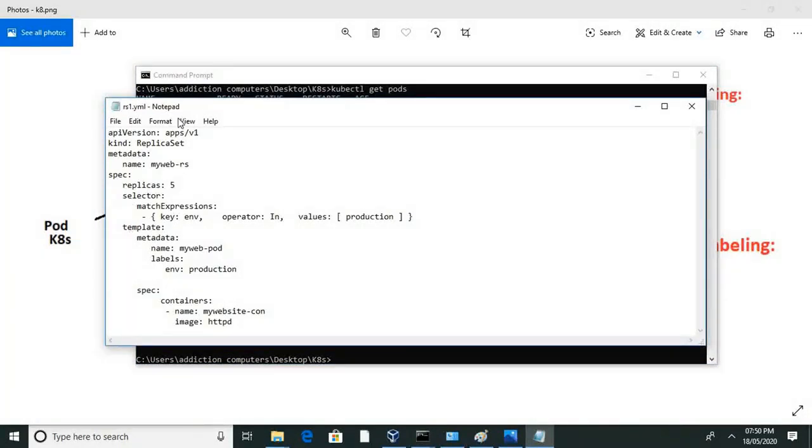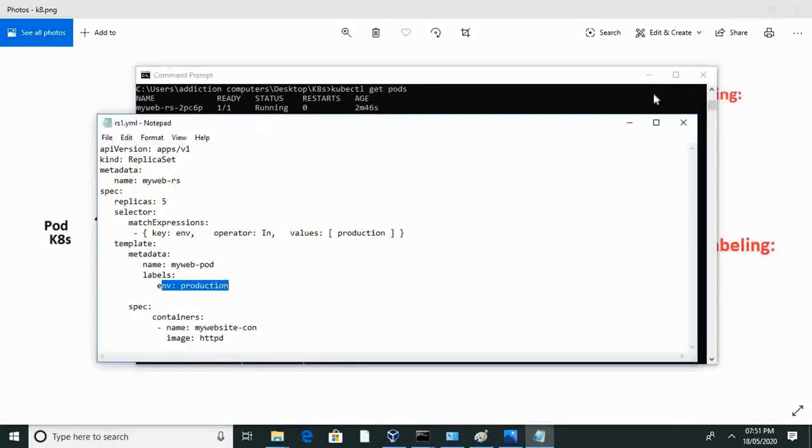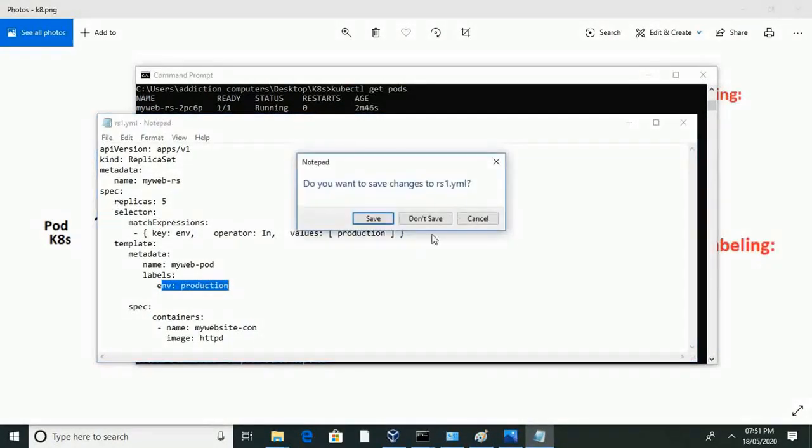Okay, so we are creating a replica of this pod where the label we are giving is production. We already created one pod in the CLI and gave it a label the same as the replica set here. Okay, I'm going to open the replica set. Let's change to replica controller.